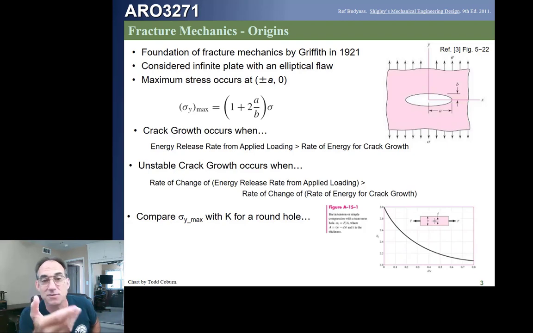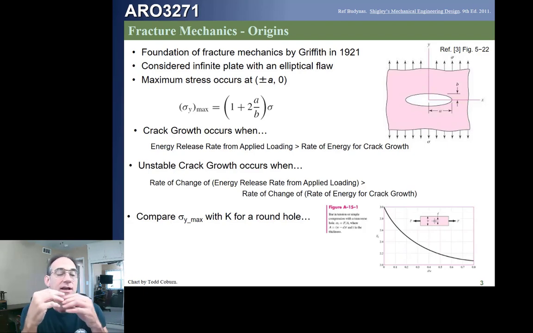In the same way, since parts are people too, it's not the crack growing that's so much of a problem, because as long as we can analyze how fast it's growing and we see, hey, actually we're going to be done with this part before that finishes breaking the part, so that's acceptable crack growth. What we're worried about is evaluating when does crack growth become unstable? When does it begin to happen so fast that failure is imminent?